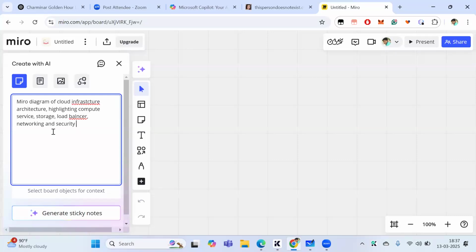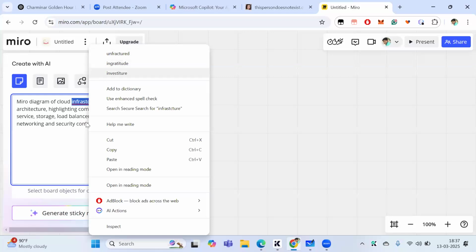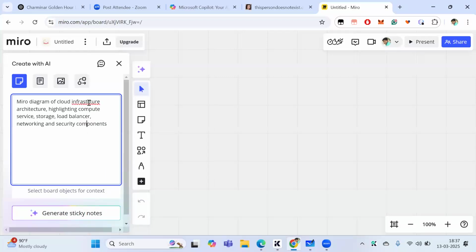I need all of these things present in my diagram, which is going to be created in the form of an architecture. I just took a random topic over here. If you observe, I need a Miro diagram of the cloud infrastructure, which is very much needed for me. I will just make sure that it is corrected to infrastructure.